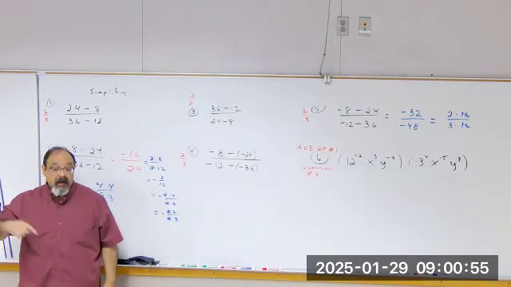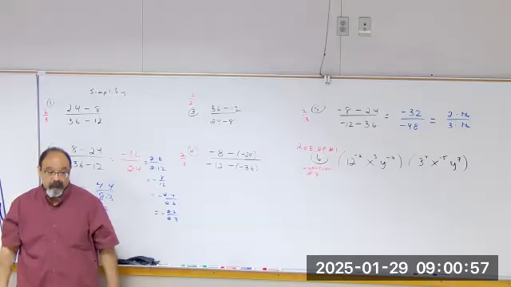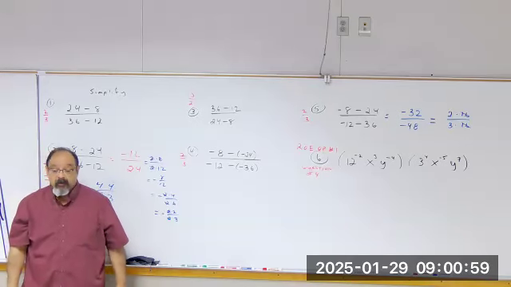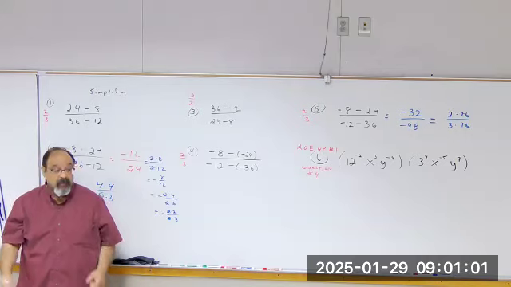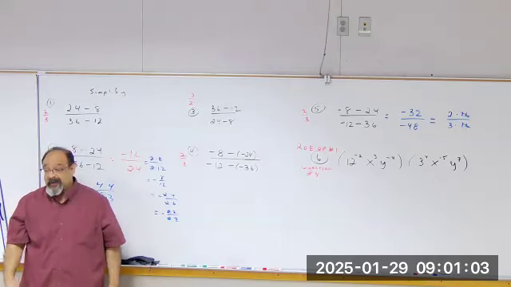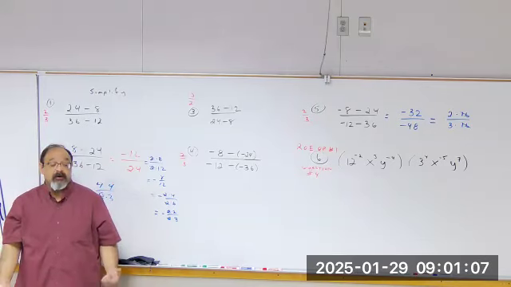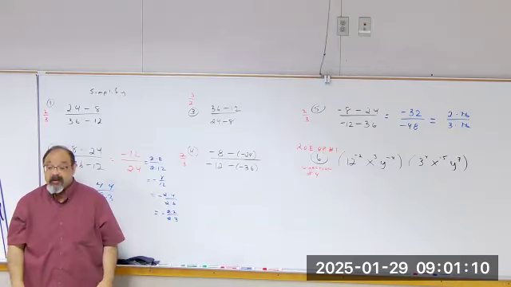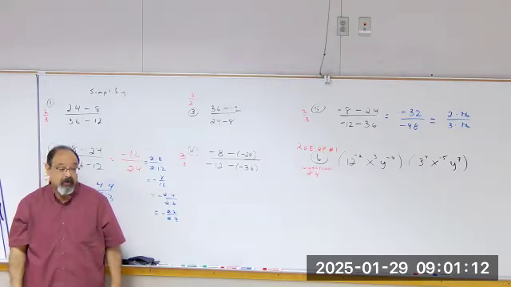When we get into factoring polynomials, you're going to want to make a list. How many ways can you make a certain number? Because it's going to help you make better choices. If you don't write them down and you're just doing it in your head, you can't keep track of what you've already tried.